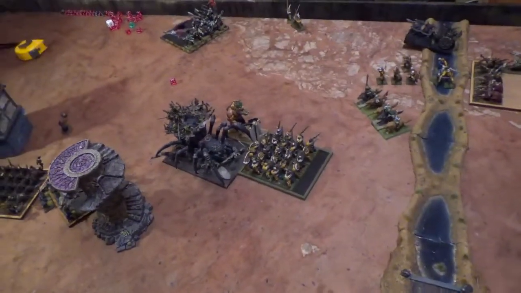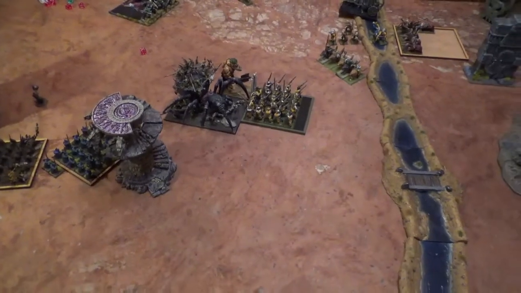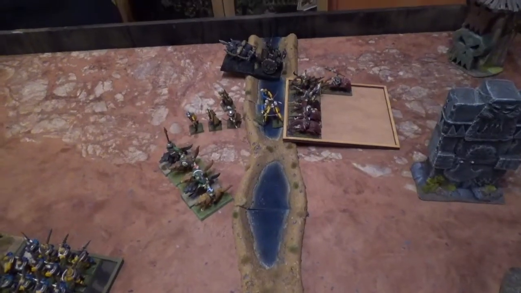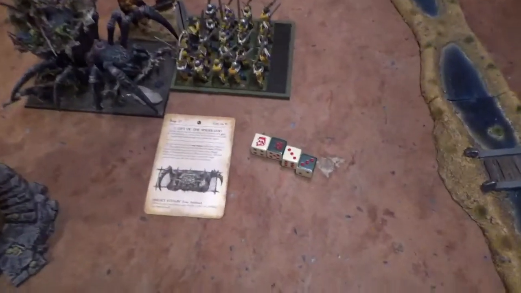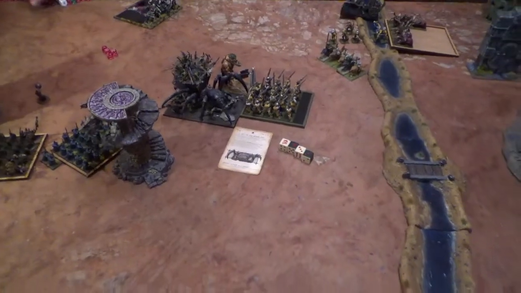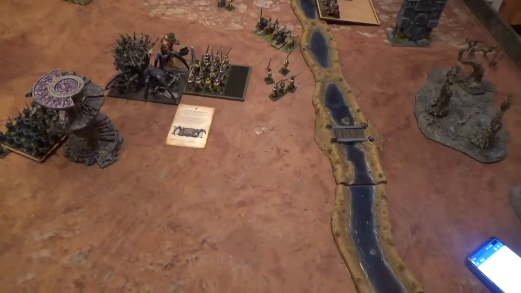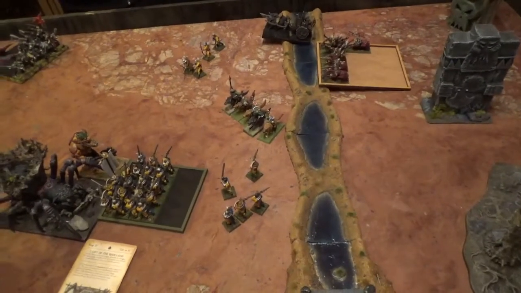I charged with the Spider and the Giant into the great swords. So the Spider into the archers. For the magic phase, I managed to get on a Gift of the Spider God on the Spider. Combat, killed the archer there, overran, killed them.